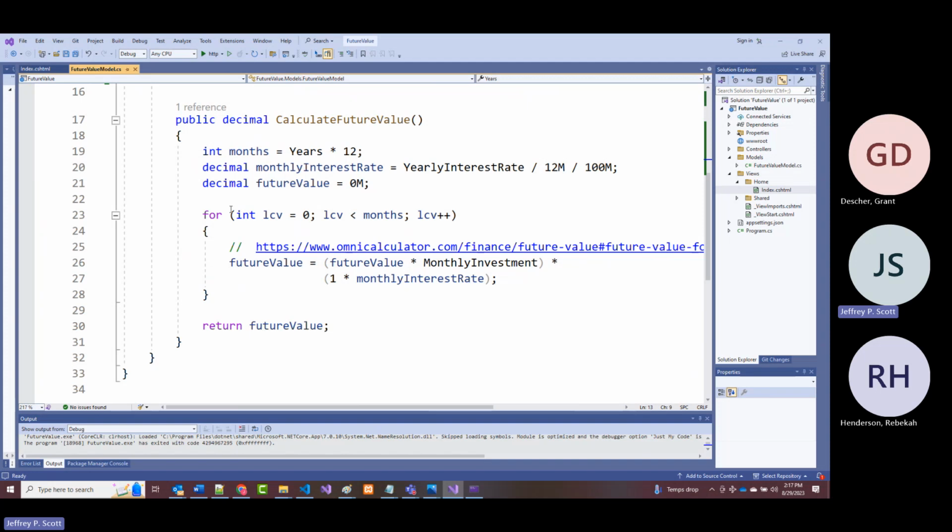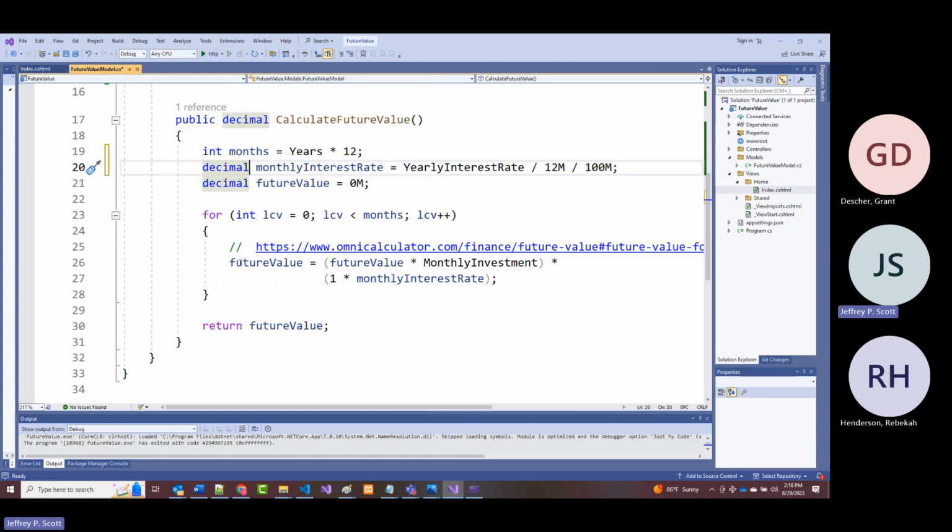So we must make what? Basically our yearly interest rate. Let's see. Think months here. I'm going to make all of these nullable. I don't think I have to, but I'm going to anyway. We don't want these, not these.